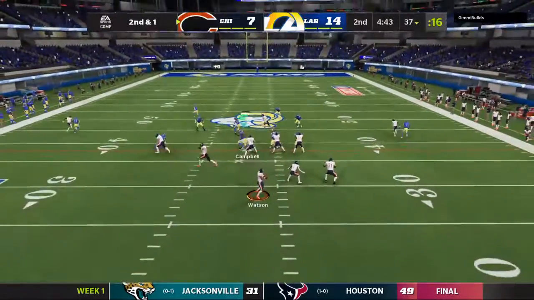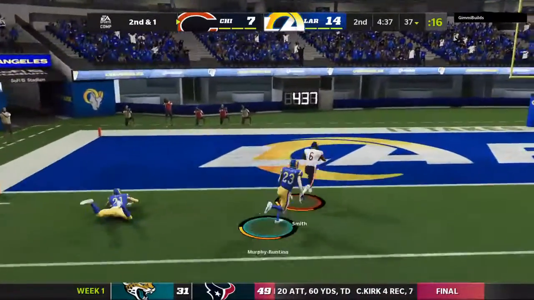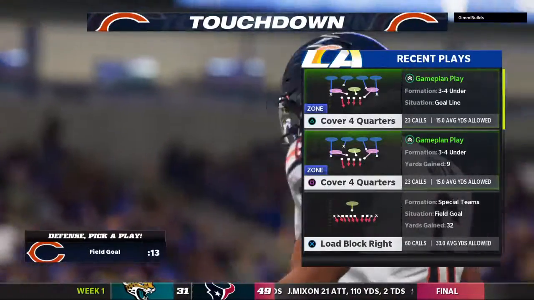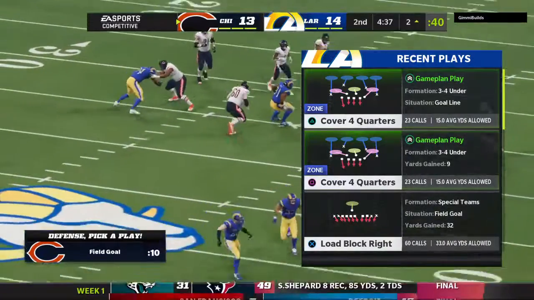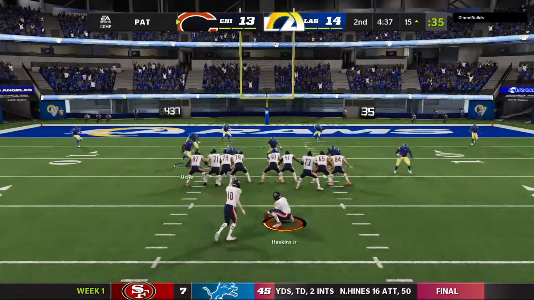Off of play action, it's Watson, looking here for Smith downfield. That's caught inside the 20, and he takes this one in for a Bears touchdown. Devontae Smith making quite a splash with his second touchdown in his NFL debut. And the Bears are an extra point away from tying the football game.